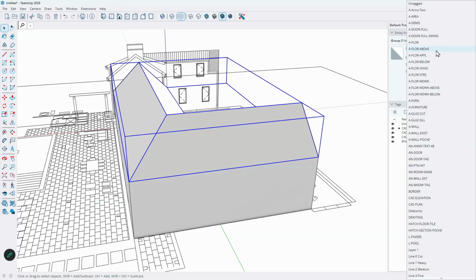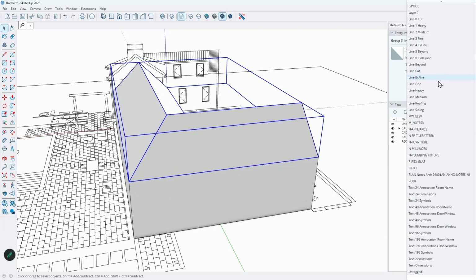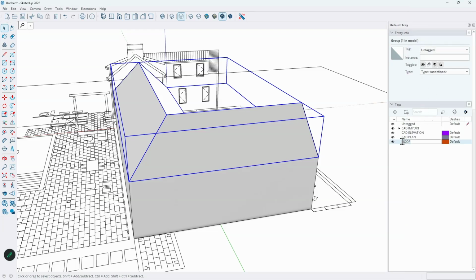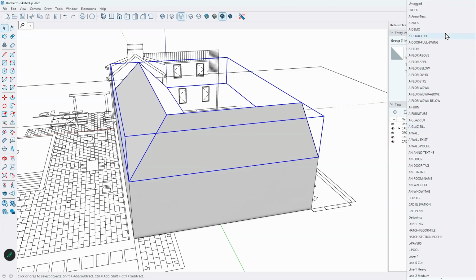because in the dropdown, it will usually, oh, of course it didn't do it here. Let me try that again. Used to be able to do that in 2025. I guess you can't do it in 2026. So another option is to do dash roof or 0 roof. If I put a 0 before it, it alphabetizes it, so it puts it first. And the reason I would do that is when I go to tags, I don't want to have to search through all these tags. I can just see all the way up at the top is my top one there.